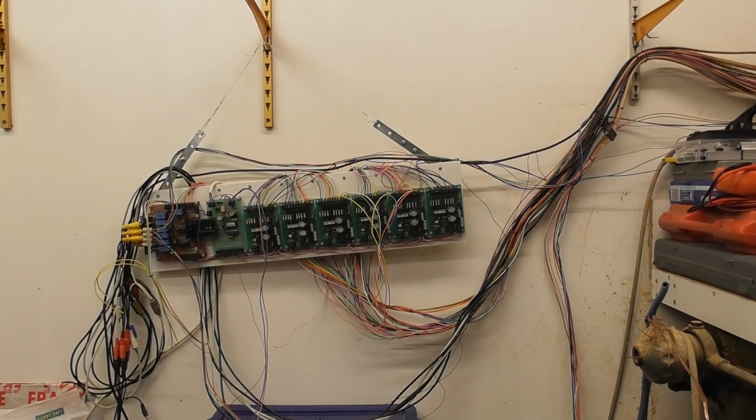And what you're looking at the moment is something that you've seen before, but it's the control system for my in-garage fiddle yard. As you can see, it's hanging there rather forlornly at the moment off of a bracket and a couple of pieces of steel wire. It used to be bolted up underneath the baseboard that was there, but of course that's not there, so nothing to hold it up anymore.